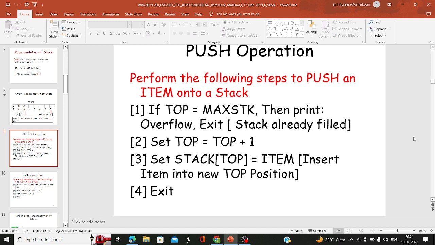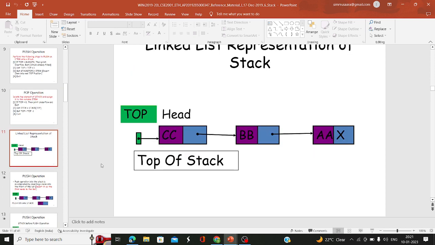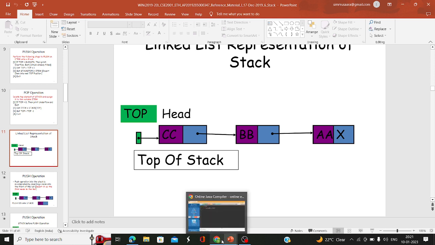As you can see here, the push operation performs the steps to push an item into the stack. Whenever you're pushing an item onto the stack, the top value will keep on incrementing, because you set the counter as top, and top keeps on increasing. Then the stack element at the top index is assigned this new item of yours, because you're inserting your item into the new top position. This is just the algorithm. We'll be seeing exactly how it is done while you're hands-on practicing the stack example.